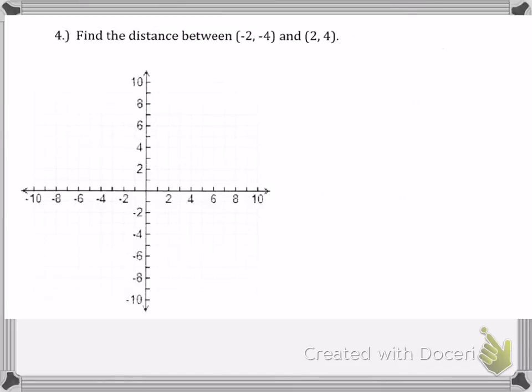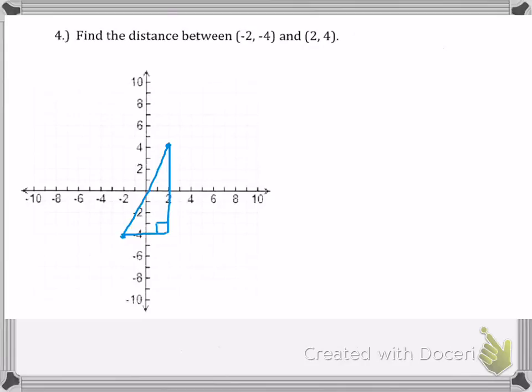For example 4, we want to find the distance between the ordered pair -2, -4. So go ahead and plot that point on your graph. And at the ordered pair 2, positive 4, pardon me, so to the right 2, up 4. And then what you want to do is draw the hypotenuse, the diagonal distance from the first point that you plotted to the second point, and then draw in the right legs that will form the right angle. So there's my right triangle there.